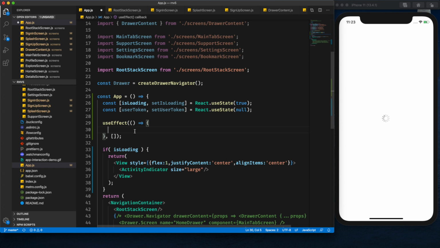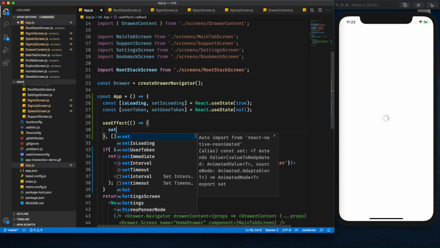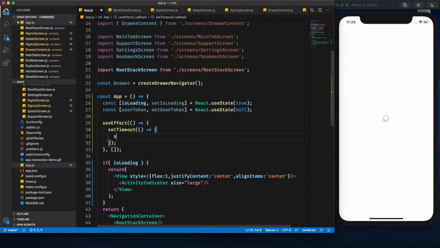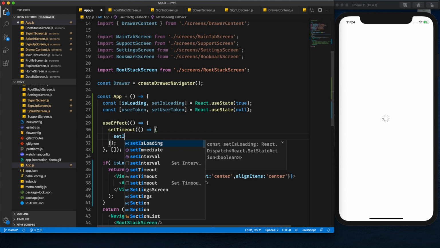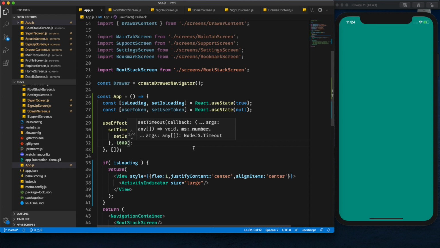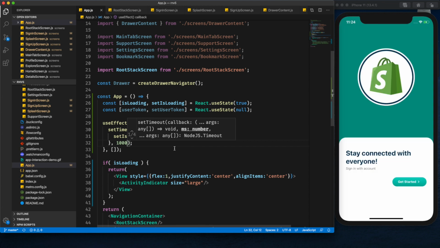I'm simulating it, and just for that I am using the setTimeout JavaScript function, and over here I will set isLoading to false, and we will wait for 1000 milliseconds. So now after saving it, we can see the loader screen for 1000 milliseconds, and then we are presented with our root stack screen, and in between this time we will check if the user is logged in or not.